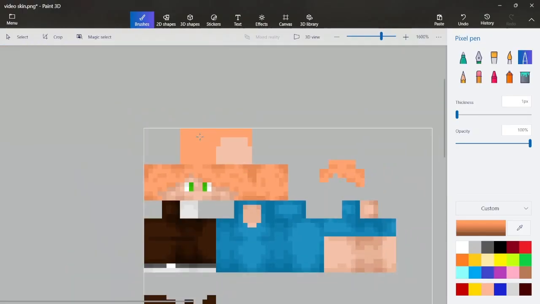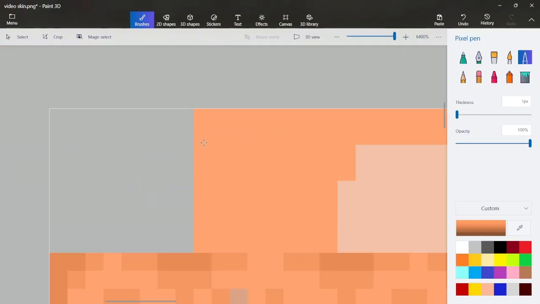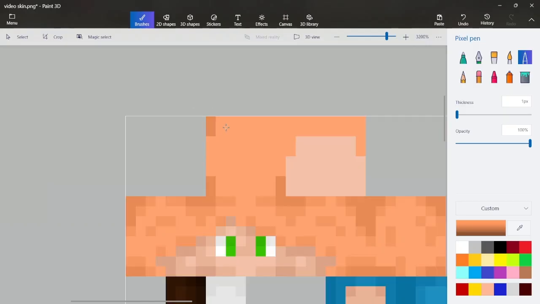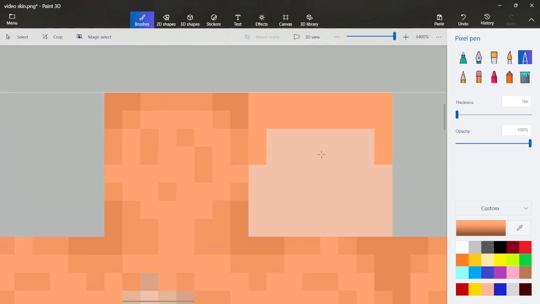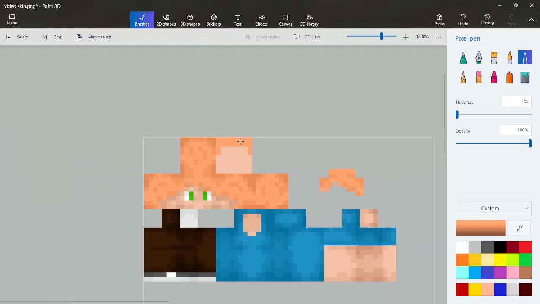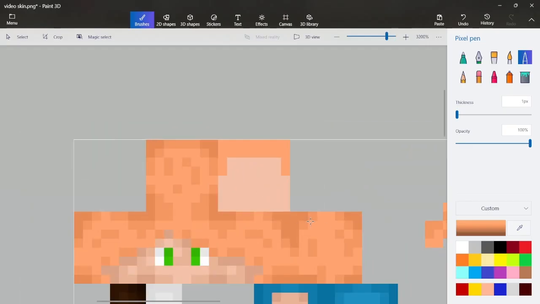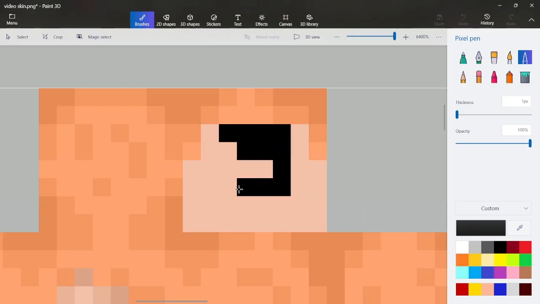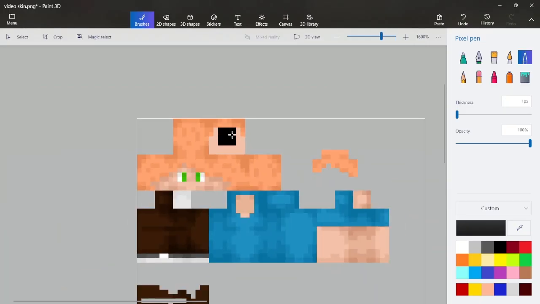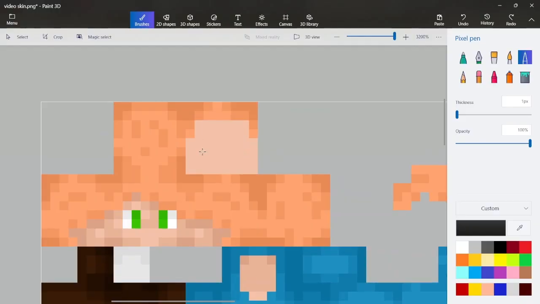There we go. It doesn't have to be symmetrical. It honestly looks fine not being symmetrical. And then for the top, I'm going to want to do this. It's going to look something like that, I'll say, as the top of the hair. And then obviously the sides are going to need to be consistent. So typically there's going to be like a black section of the skin, just like a black hole marking the neck, but I'm not going to do that.